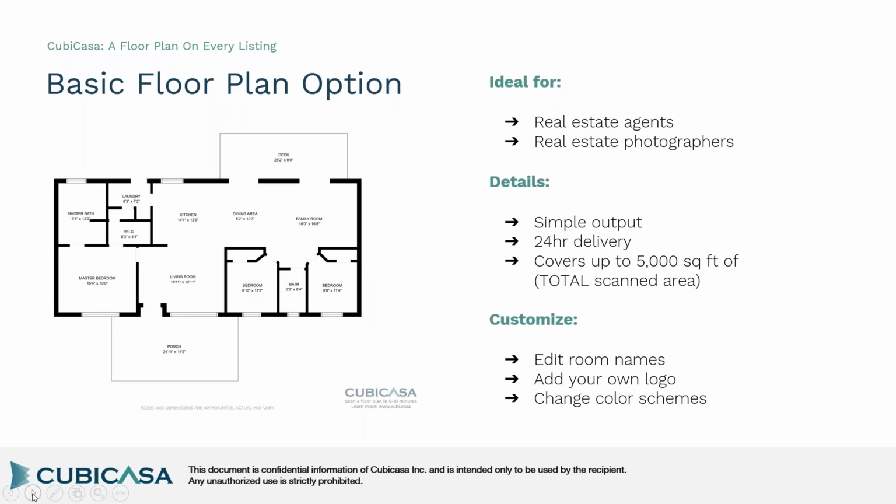All right, so when you are doing your scan, the basic floor plan option is, you can do as many scans as you want. They come back with a 24-hour delivery time, meaning within 24 hours, you will have all of your room measurements, all of your scans, and they come back in a couple different file formats. I'm going to talk about that in just a minute. They send you one that just gives you the layout with no room measurements. Now, the cool thing is it actually labels each room for you.